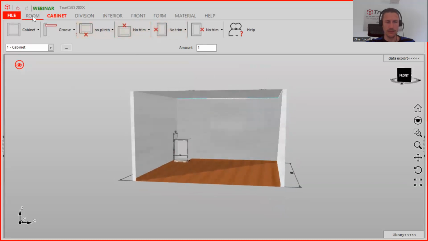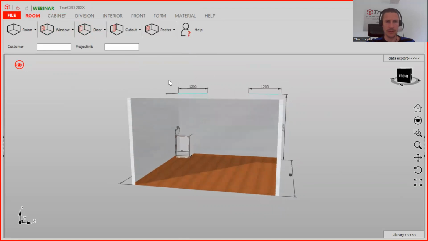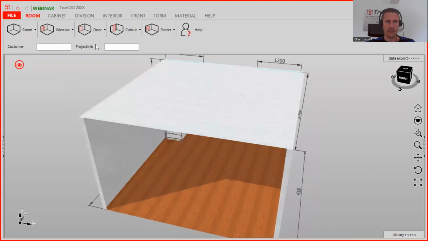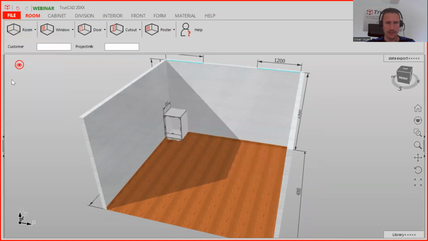When you click here now on the room tab, you see the opportunities. First of all, it's good to turn off the ceiling, to set the ceiling invisible.